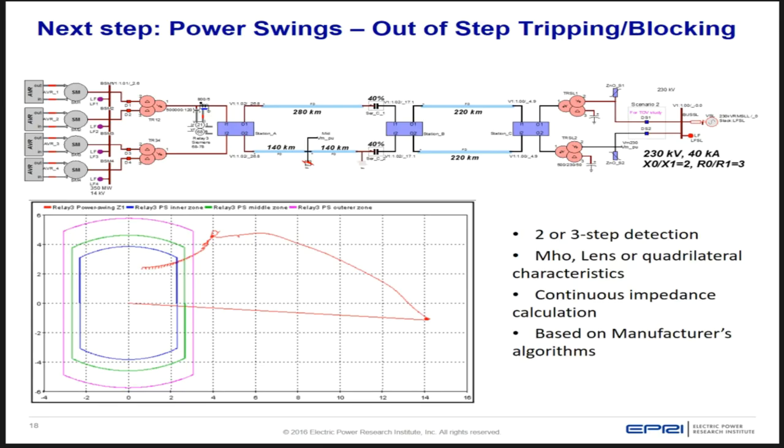As part of the project, we started investigating every protection function. We started with the distance protection, and now we are on out of step tripping, etc., and the overcurrent protection. We plan also to investigate the harmonics. One thing we are thinking of is for the transformer inrush currents and the harmonic blocking that they do. If these harmonics are from the wind or solar instead of an inrush current, there might be some misoperation of the relay, because it might mistakenly block, thinking that they are from an inrush current, when it might be from the wind. So it's in the plans to investigate that too.